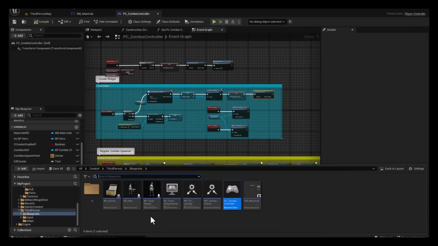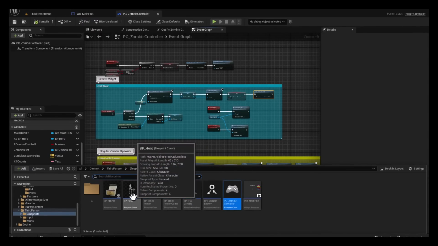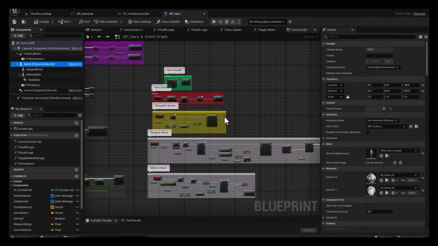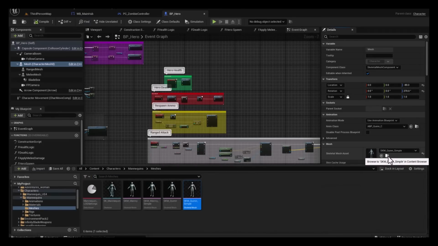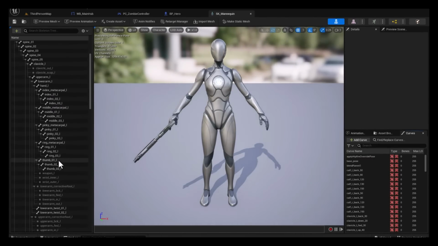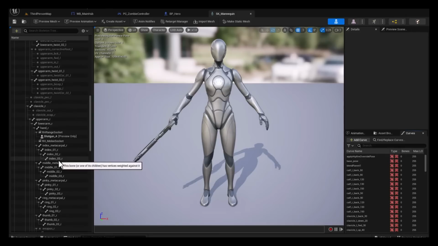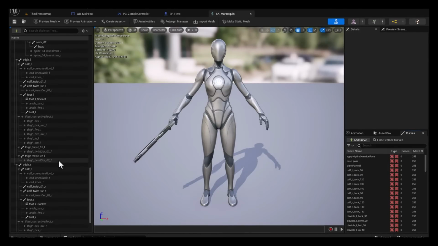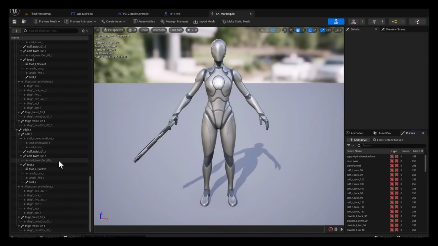Okay, so there's another thing we need to do, which is go to our character. Let's open up our hero. We're going to go to the hero's main mesh, which is right here, and go to the character's mesh by clicking the browse here. We need to open up the skeleton, and we need to go to the right hand, hand underscore R. Where is it at?